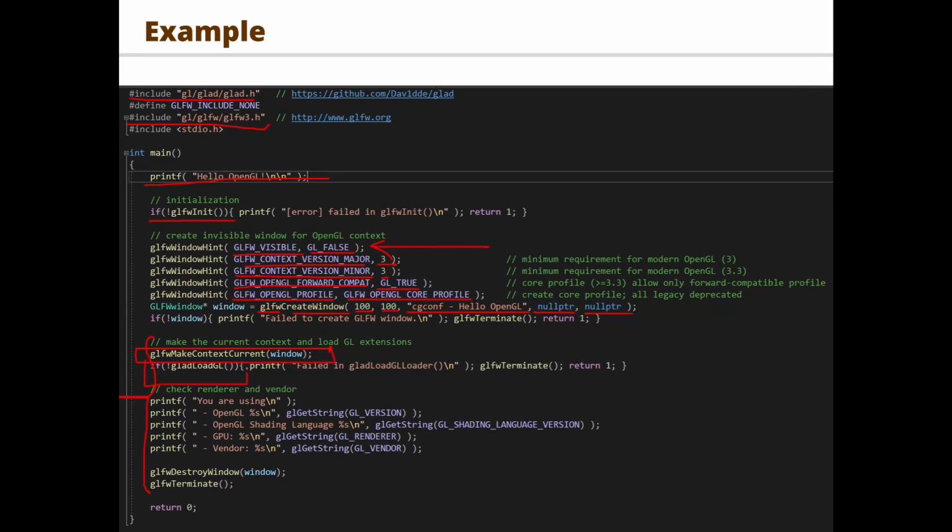At this point only OpenGL 1 point something is available. That is not enough. The later, more recent functions are available through extensions. So we load them using gladLoadGL. Then all the functions higher than 1 point something are available. Now we test our OpenGL version, printing the OpenGL shading language version, GPU, and vendor.